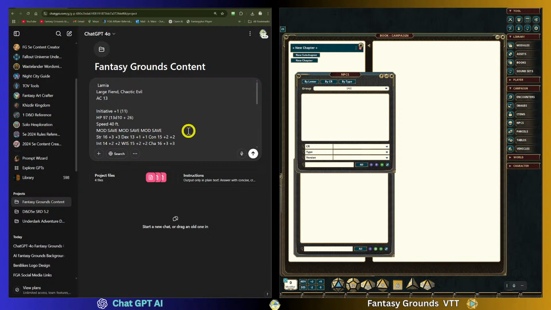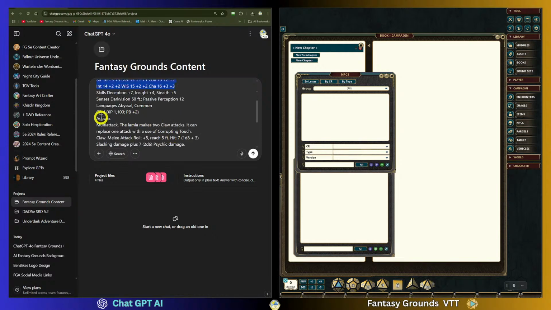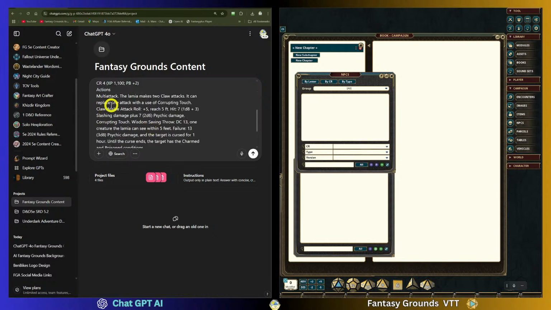This is what you want to see for the ability scores right here for 5e for the new rule set. For the legacy, it's a little different. The way it's laid out is different. But all of this stuff here has to be right. You have to have a period after these traits.